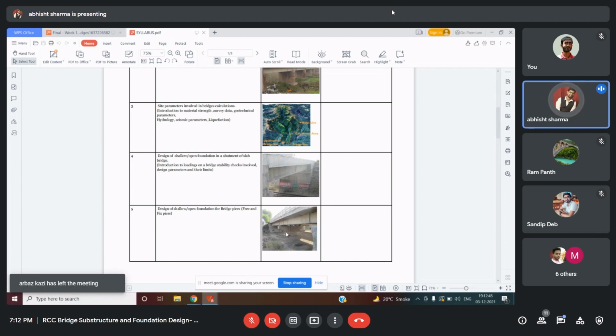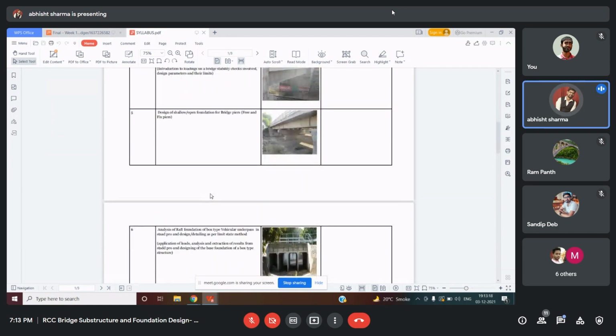Also, the major part that comes after the design is the detailing part. So we will share few drawings as well, drawing excerpts with you, so that in the lectures we'll see how detailing can be done minutely with the help of AutoCAD or those things. So I'll share few drawings with you, PDF obviously. Then you can read through those PDFs to see how the detailing part is being done.